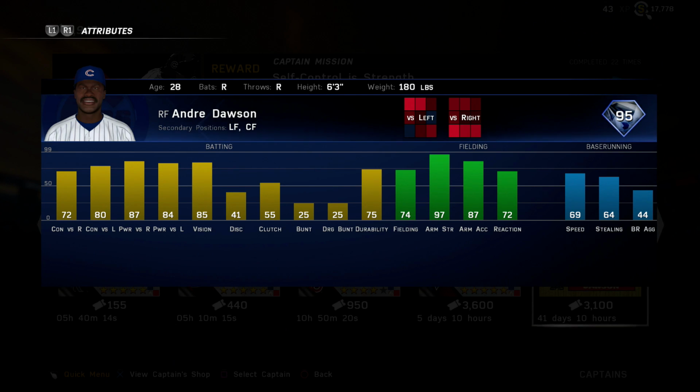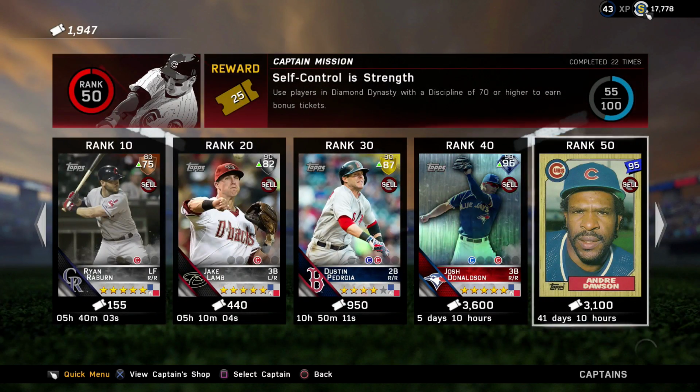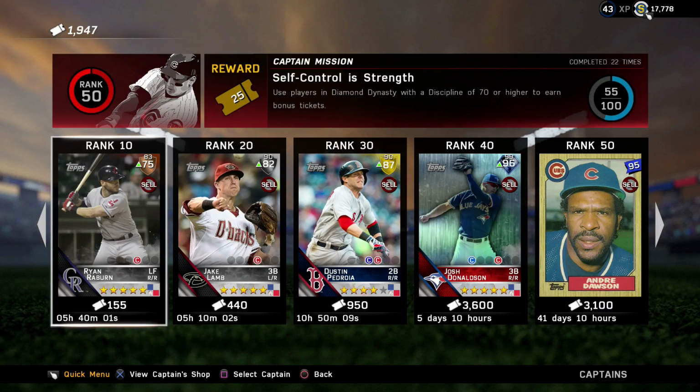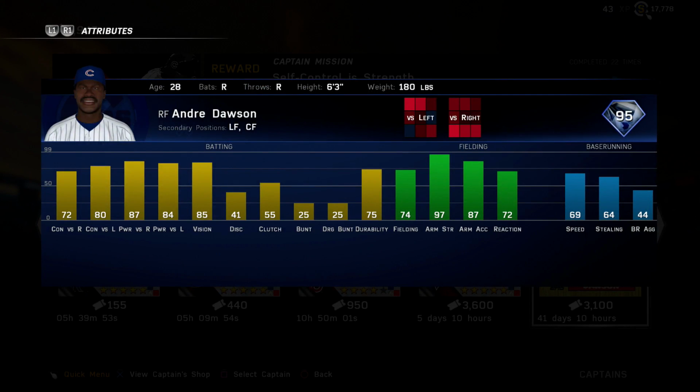To me, this isn't a card I would start. This isn't a card I wouldn't platoon either. Although you could platoon with him, or if you're a Cubs fan, you want Andre Dawson or whatnot. I mean, it's not a bad card, and it's only 3,100 tickets, so that is the good news. Again, guys, it's getting to the point of the season where you just want to try some of these cards for fun, or if you're a fan of the card, or if you're a fan of the team. Anyways, I don't really think this card is anything special, but it's cool they added it.